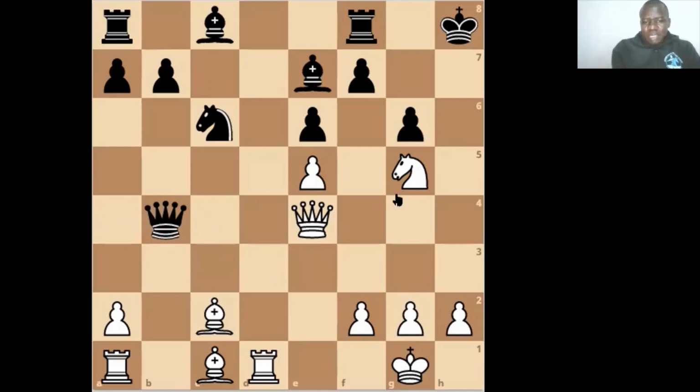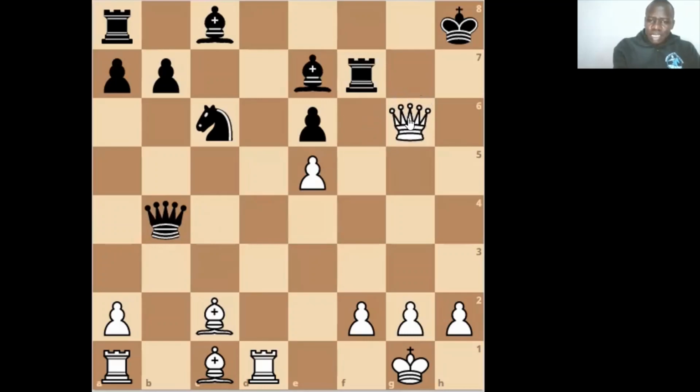and white played another interesting move. Knight takes f7 check. Rook picks, and the queen captured at g6. Now the rook is attacked.